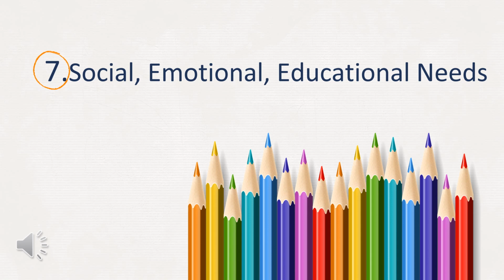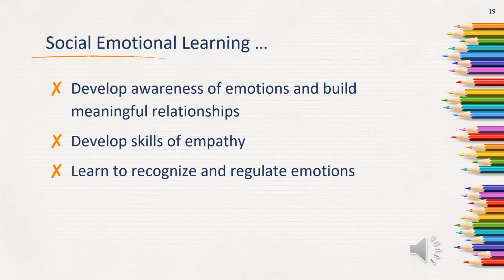Okay, so now let's focus on some of the social, emotional, and education needs of children with autism spectrum disorder. Children with autism have a difficult time recognizing and regulating emotions. This makes having social awareness and making responsible decisions difficult as well. Social emotional learning, SEL, can help children with autism develop an awareness of emotions and build social relationships. Most children begin emotional development at birth with expressing emotions, reading facial expressions, and continue to develop skills of empathy and relationship building as they grow.